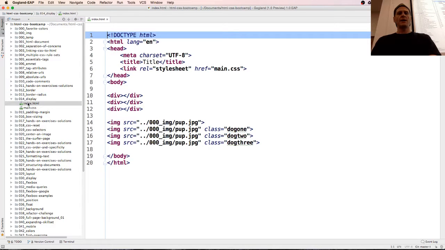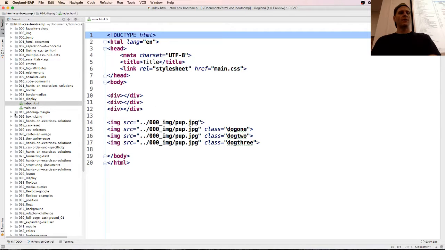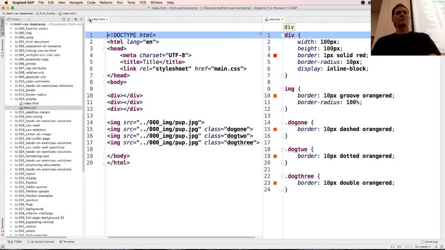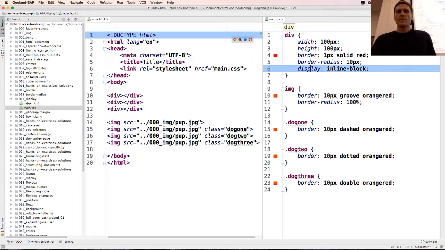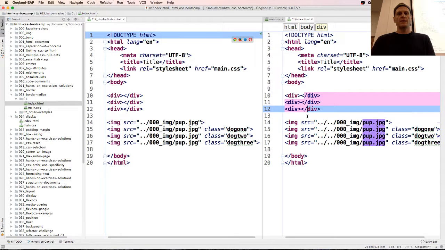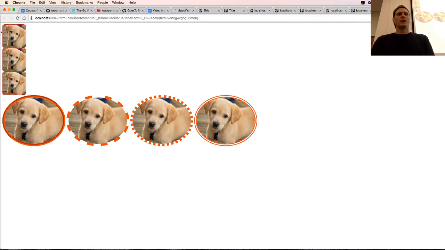All right, so now we have, let's see what this one is doing. So now I think I want to jump to, well, this is fine. So the next thing we jumped to was display. And so display is another property that we could set. And so here we have, on all of the divs, display inline block. Now you'll notice before, the divs were showing up like this. Right? We had 3 divs and we had 4 images. Just like here we have 3 divs and we have 4 images. And when we looked at this one, the divs were all stacked on top of each other and the images were all in line. Okay?